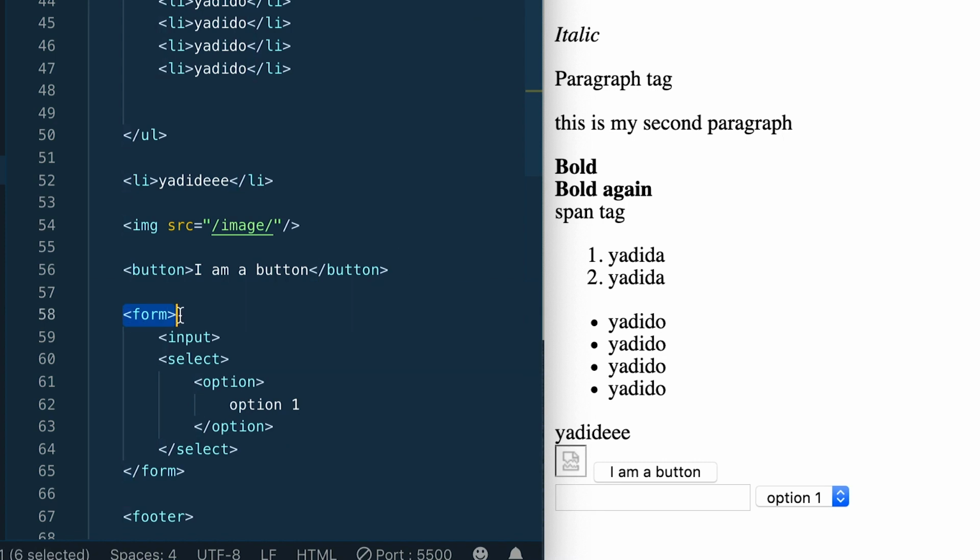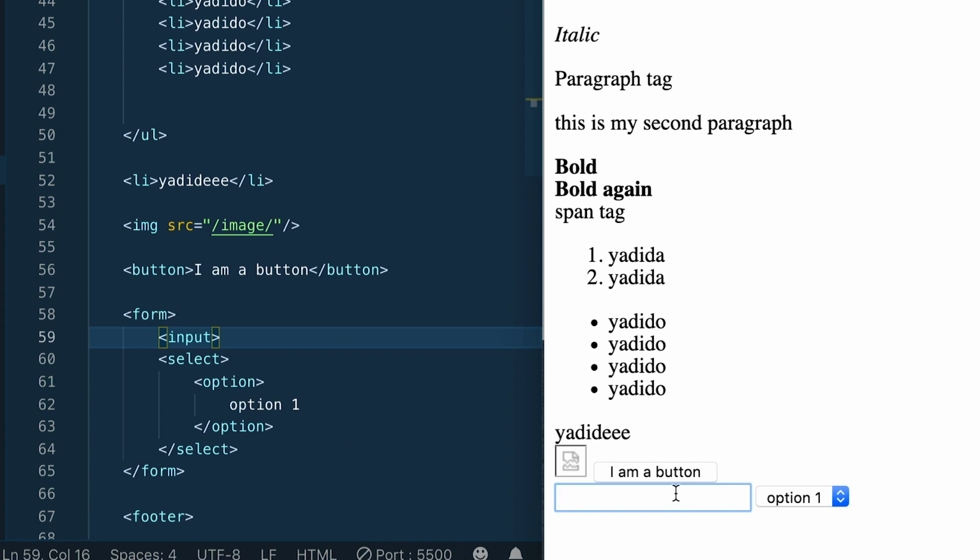Inside my form, I want a text box. So if someone types in some data, then that text box will gather the data. All I put inside the form is an input tag, and that's it. And as you can see down here, we've got an input tag, and then if I type, there it is.